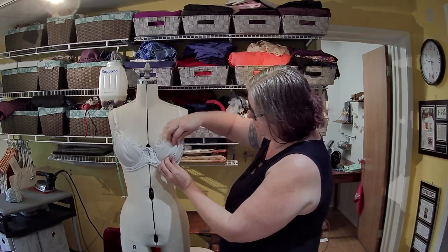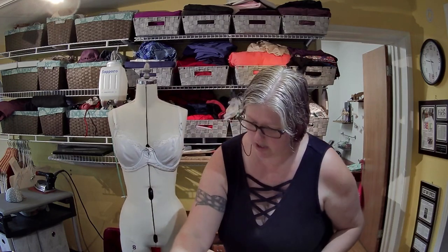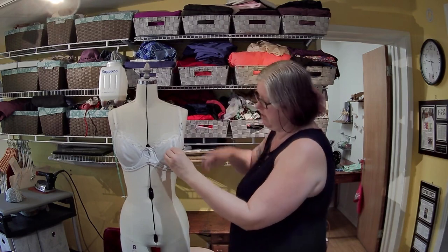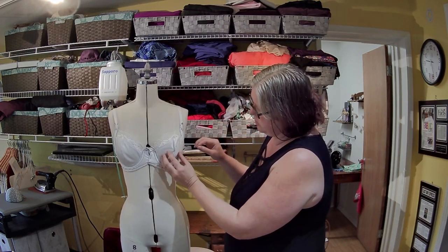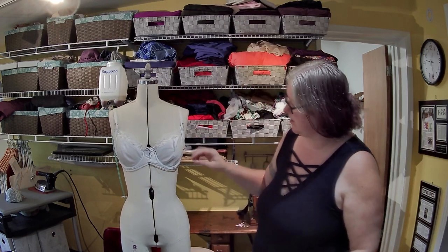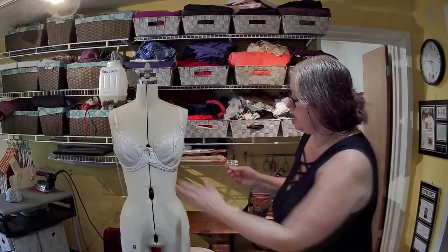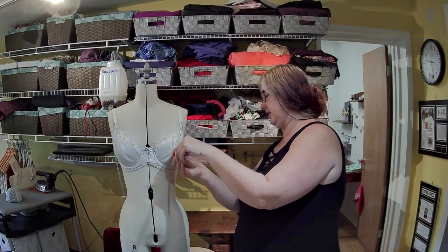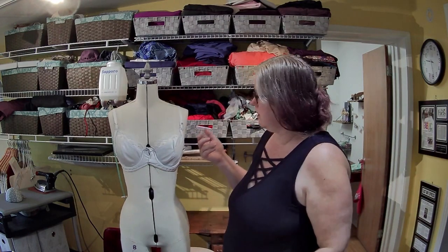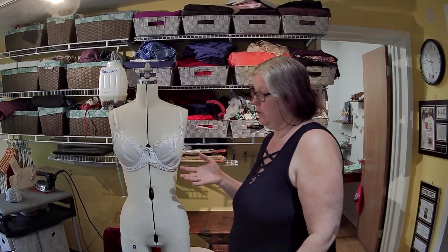So what we can do to figure that out is take right around the apex, see how much we need to pinch out. Obviously use safety pins, not pins, unless you trust yourself. And you figure out exactly how much you can pin out. So I'm going to measure what I'm pinching out across the bust, and that should be pretty good. Here I've got about 1/4 inch. Well, a total cup size change is about 1/2 inch. So for her, I would go down one size. But you do want to try this on a real person.